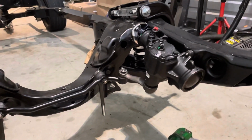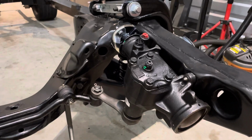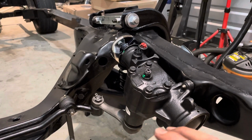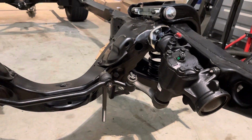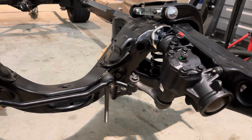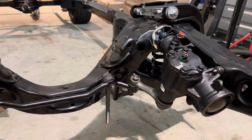We also mounted the new steering box. And what I went with here is the Jeep Grand Cherokee conversion. Adds a little bit tighter steering ratio. This one is about 3 1/4 turns lock to lock and just around 90 degrees of rotation. I think it comes in at about 88 degrees to be exact.